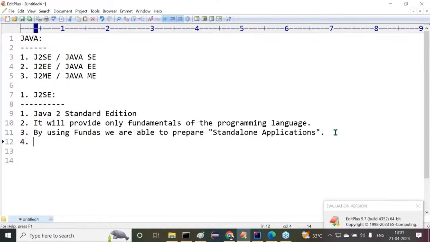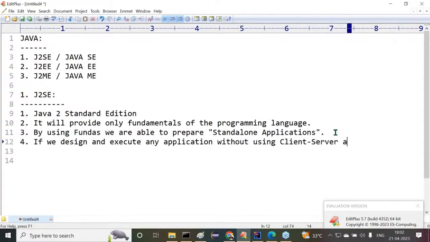The answer is very clear. Try to understand it now. Listen, I'm giving clarity. If we design and execute any application, all of you clear up to now? If we design and execute any application without using client server architecture.